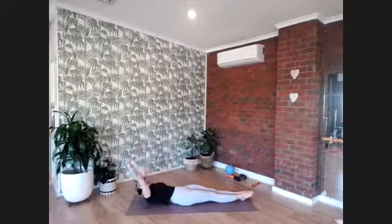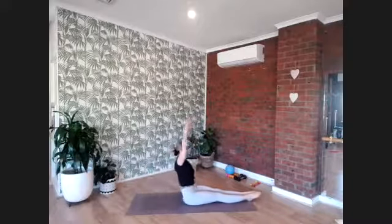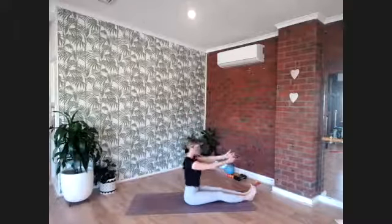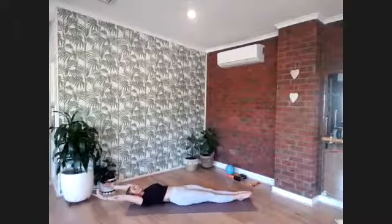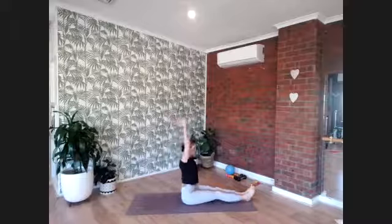So let's continue here for 8, 7, 6, 5, 4, 3, 2, and 1. Find your forward fold.